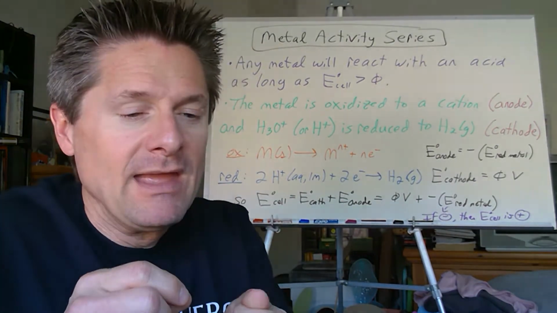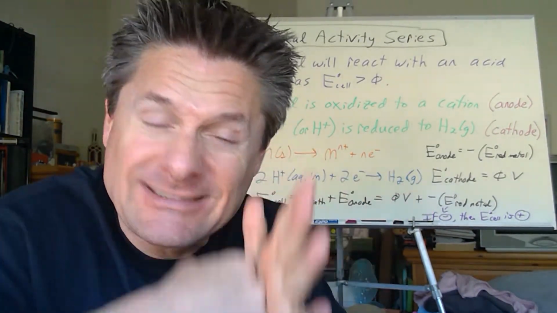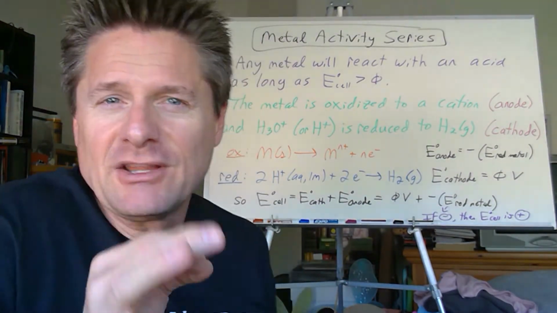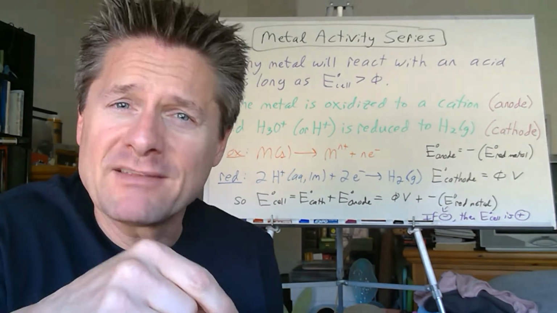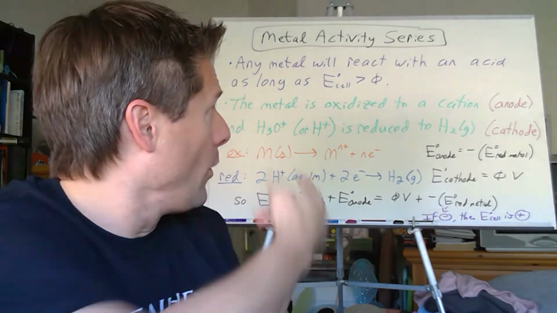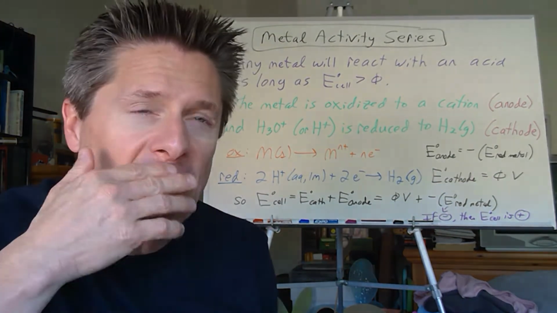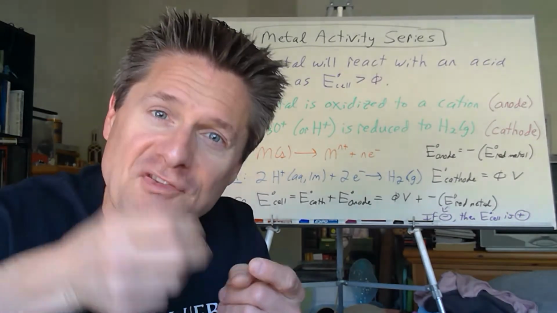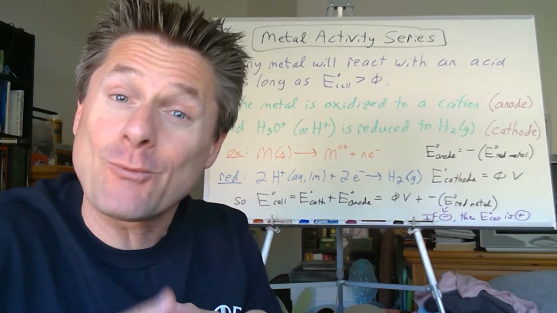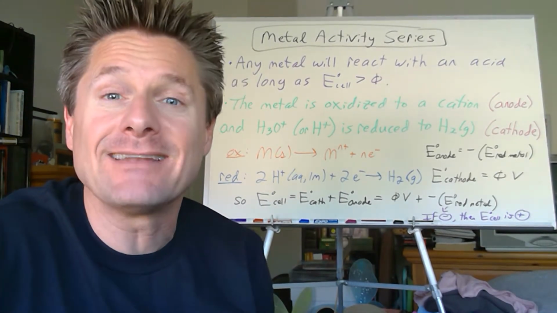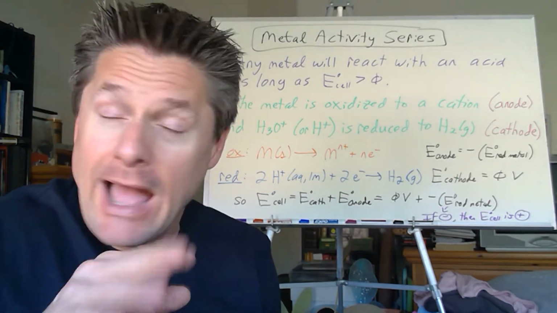What's really fun, if you take a file, I should have brought this with me, you file through until you just see a little bit of that silvery zinc metal underneath the copper coating. Pop it in some hydrochloric acid. If we did it at 1 molar, this would be standard conditions. Anything other than 1 molar would not be standard conditions, of course, but it works. And then you start to see bubbles just emanating from inside of the penny, because the zinc reacts with the hydrochloric acid. The zinc is oxidizing and it's reducing the hydronium ions from the acid. But the copper didn't react.